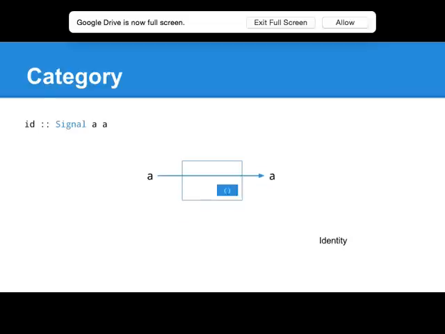And the other element of a category is the identity arrow. The identity just says that you can take inputs and return something of the same type, for any type A. This looks like a very simple machine, but we don't keep any internal state, we just pass the value straight through, without changing it at all. So this allows us to get access to the current inputs of the machine. In practice, you tend to use id, or it's actually aliased as input in the library, to get a reference to the value of the input.